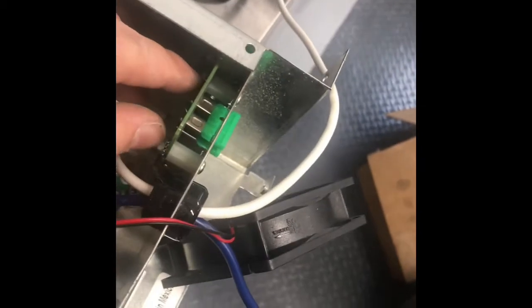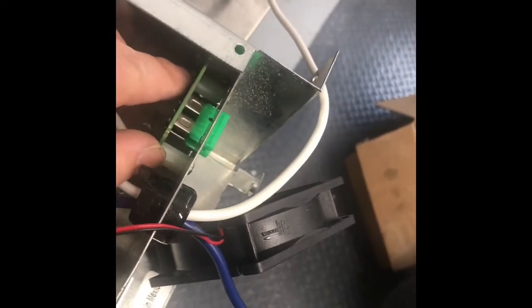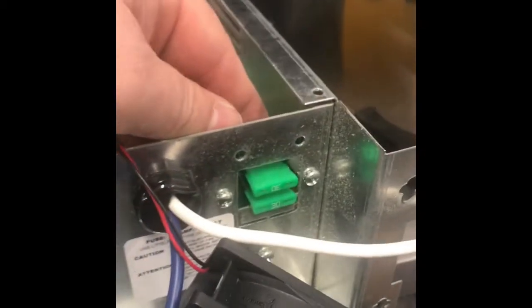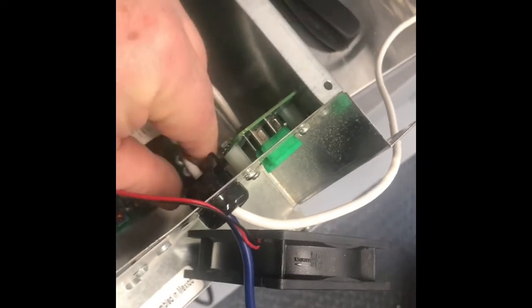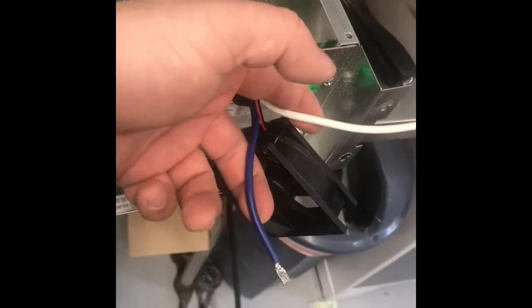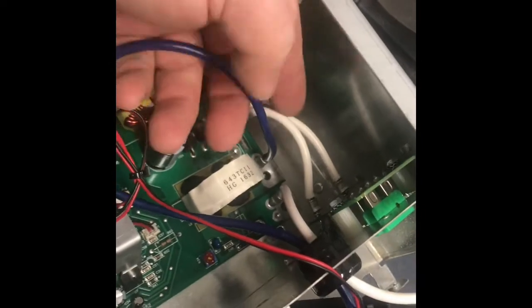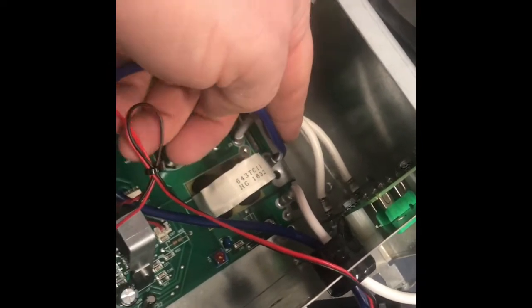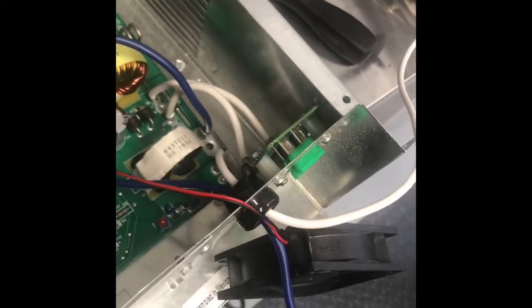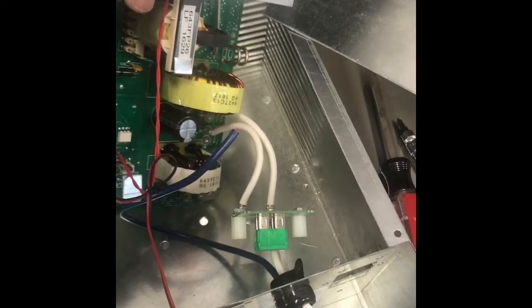First is the fuse blades for the old Parallax converter. Those come out via 2 screws on the front, and then you've got the grommet here to pull the wires out. I'm going to reuse these 2 particular wires, and I don't want to pull them out anymore. So I'm going to clip them with a set of wire snippers here and here, and be able to reuse them to attach to the Boondocker. Okay, I've snipped the wires.